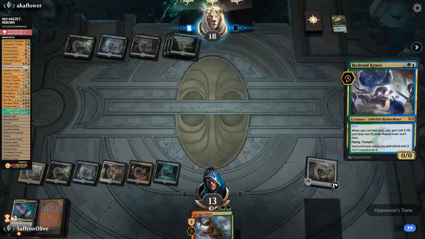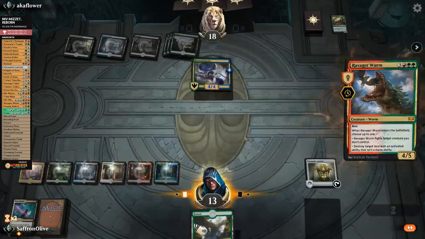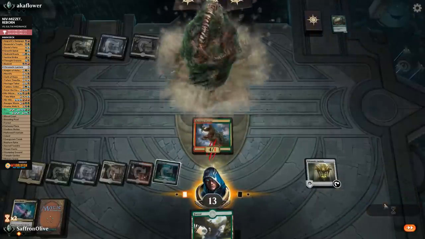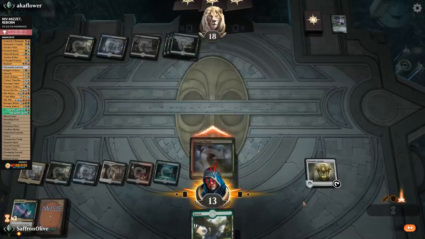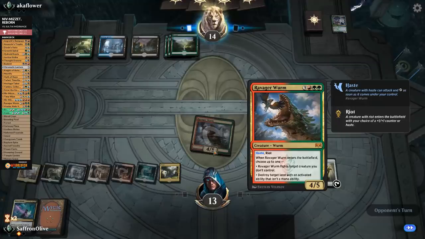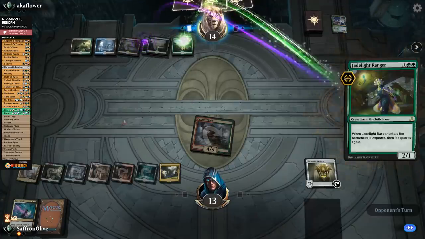Worm. So opponent casts it, draws two, gains life, passes. Well, play Ravager Worm. Haste. Fight Crosses. Go attacking. Land, go. Niv. We need a Niv. Opponent's got four cards in hand. We have zero. We need a Niv.